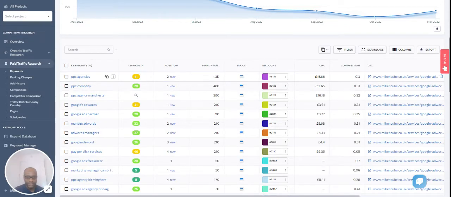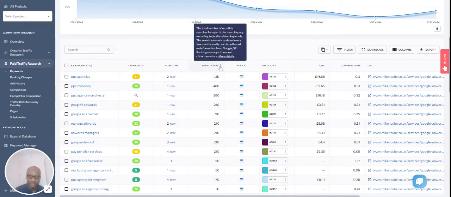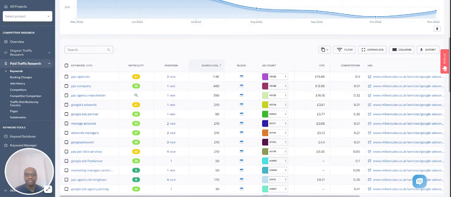So these kind of things are very helpful. They really show you how competitive things are, and you could see the search volume right there if you want it. This is the total number of monthly searches for a particular search. So you can see what searches your competitor is getting, and so forth.